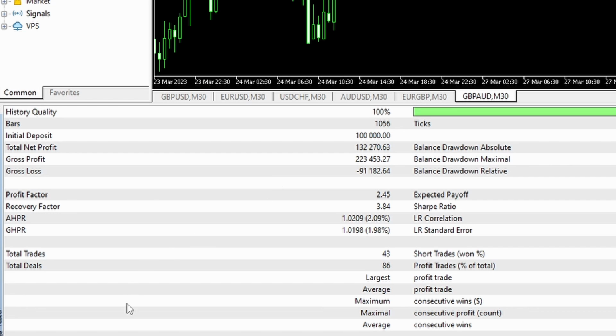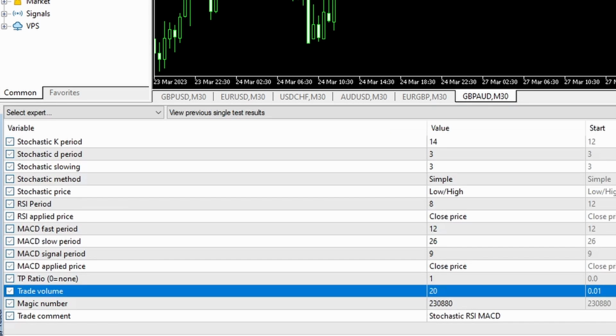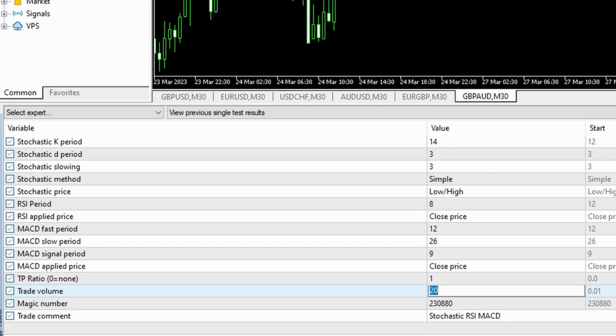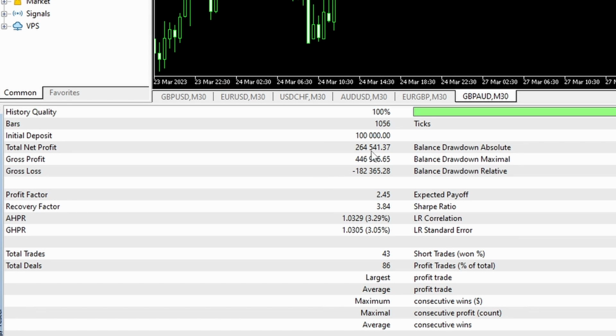And you can see that all I've done here is choose a period where I knew that it was making a consistent profit. And then the only change in the inputs has been to change the lot size. And in fact, I could probably bump this up further. Let me go to something like 40 lots. And there we go, 264% profit in 30 days. Who wouldn't want to watch a video about that? So the point of this little segment in my video is just to warn you about those kind of clickbait titles and expecting to make enormous profits out of these strategies.